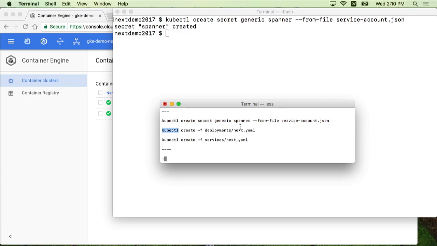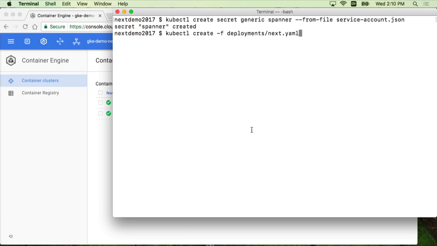Now, I haven't mentioned secrets yet, but what secrets do is decouple the sensitive information of your application, such as passwords or private keys, from the actual configuration of your application. And this is great because the configuration of your application, you generally want to put in source control, especially if you're running in production, because that makes it easier for you to version and to share among multiple people. But you really don't want to check your passwords into source control. I know we've probably all seen, people will do a search of GitHub and find all sorts of passwords on GitHub, which is not really a best practice. So secrets allow you to separate those two pieces of data.